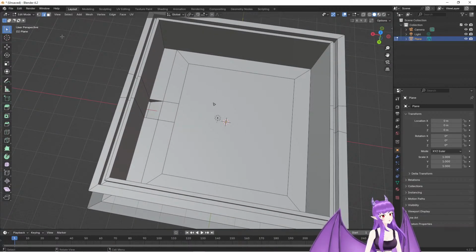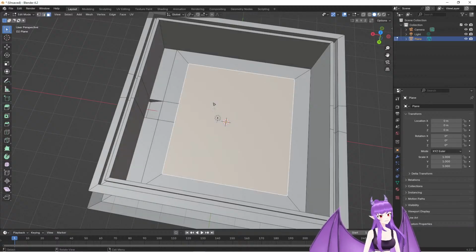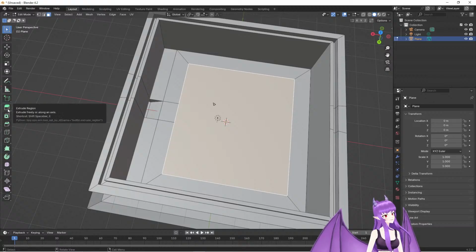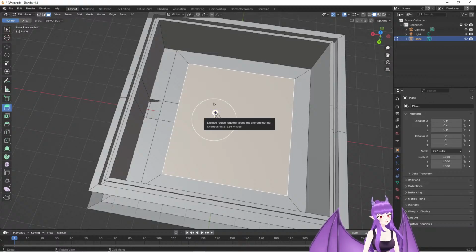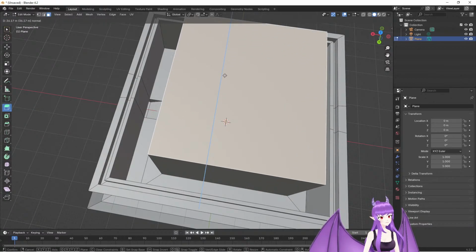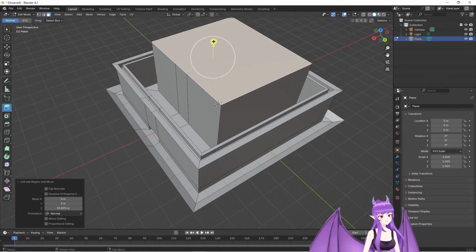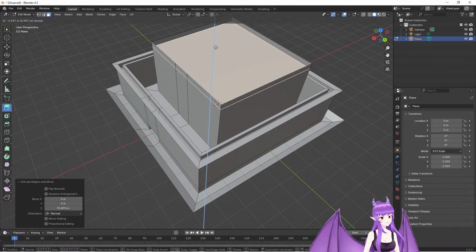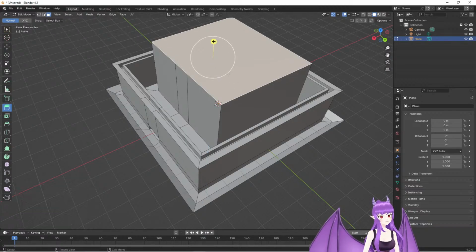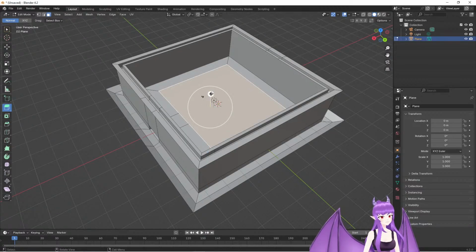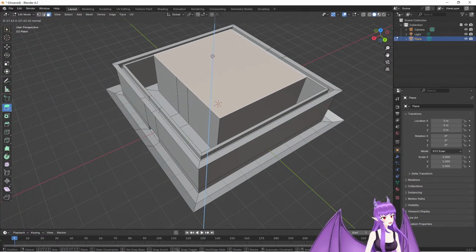Now, you, Mr. Keep. We select you. We extrude you up, let's say a little bit taller than the walls. Don't like how that looks.